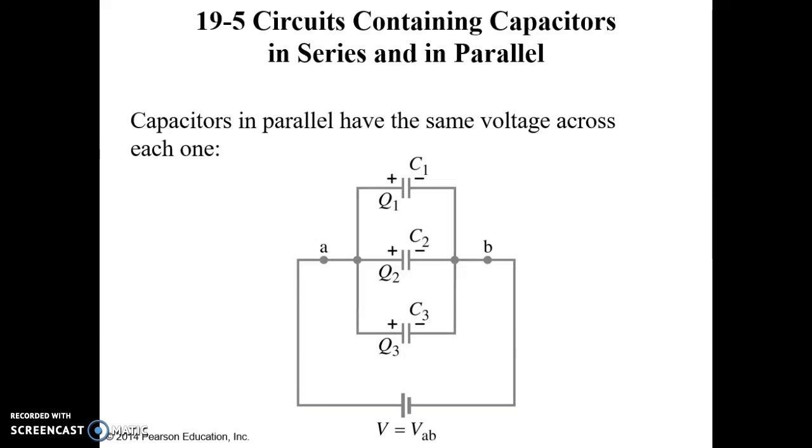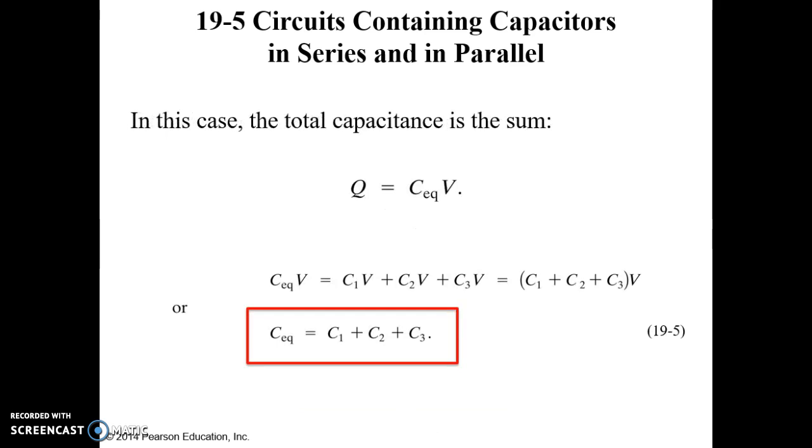Hello, class. Today we're going to work with capacitors in a circuit instead of resistors. However, in this section we'll keep it simpler. For capacitors in parallel, we have the same voltage across each one, just like resistors. However, what is different from resistors is how we calculate the equivalent capacitance for capacitors in parallel.